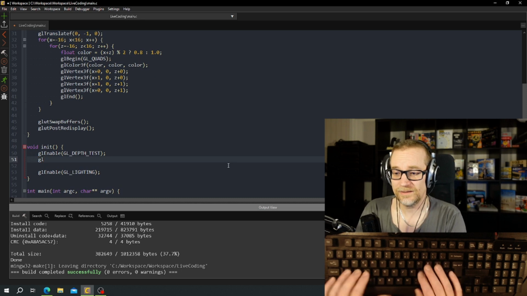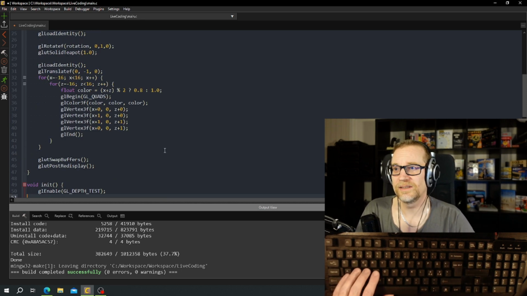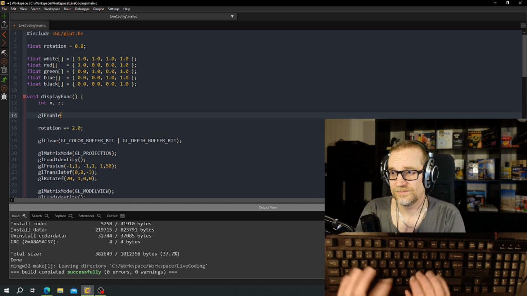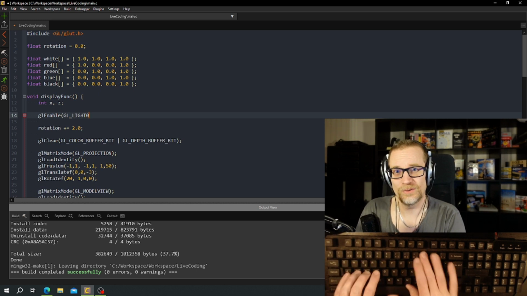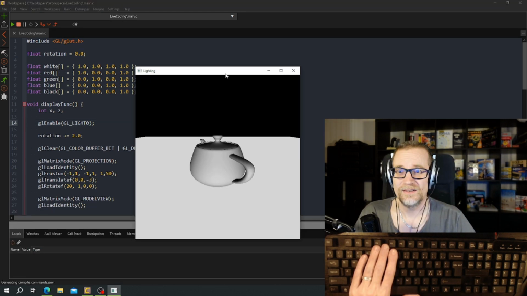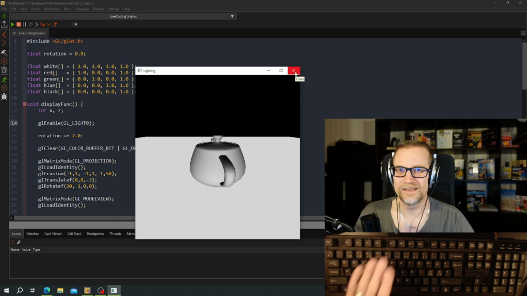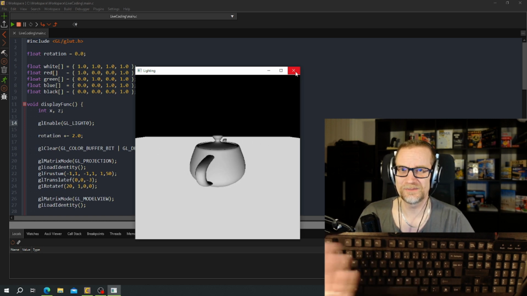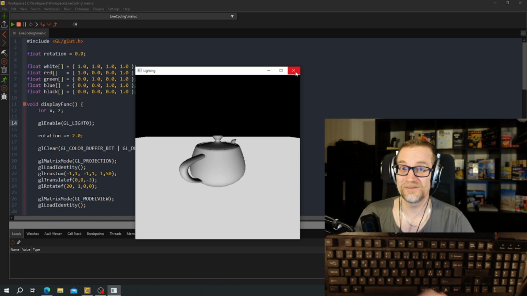So we need to enable the light. And we should do that in initialize. We will do it up here instead. Every time we will jump into this function, because we're going to modify it a bit and change it, easier to find up there. So now we have enabled light 0. And normally you only have access to like 8 of these lights, and that's why they went to shaders later. So later versions using shaders. I'm not going to use shaders, I'm using the older version. So if you want to learn about shaders, maybe I will make some videos about shaders later, but not now.